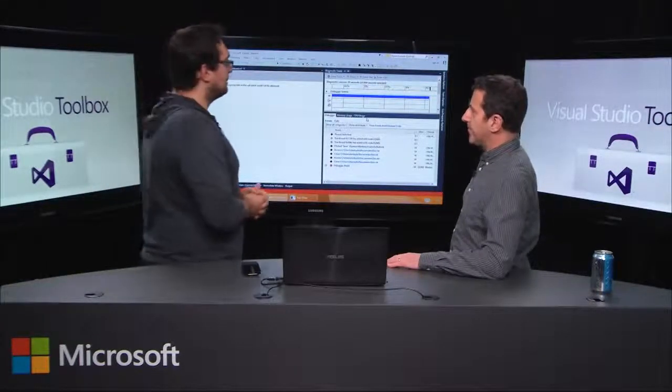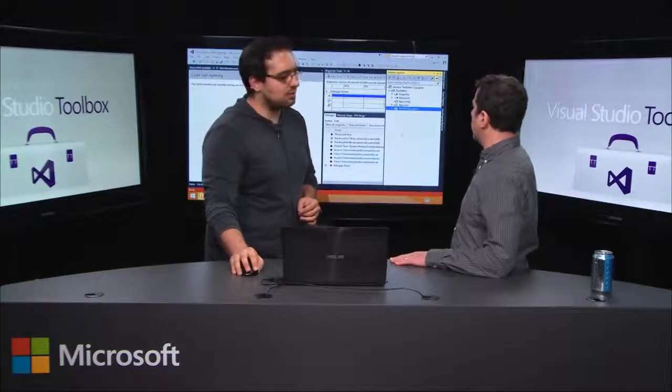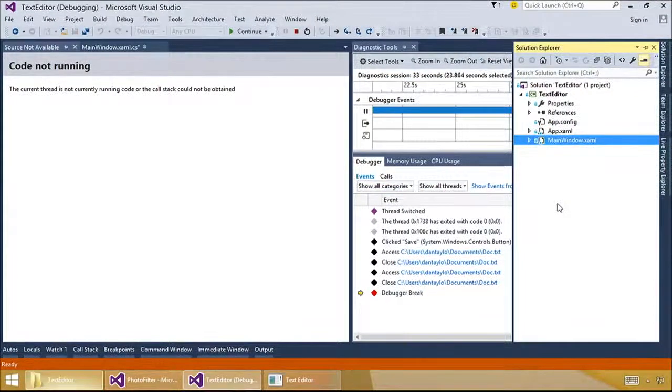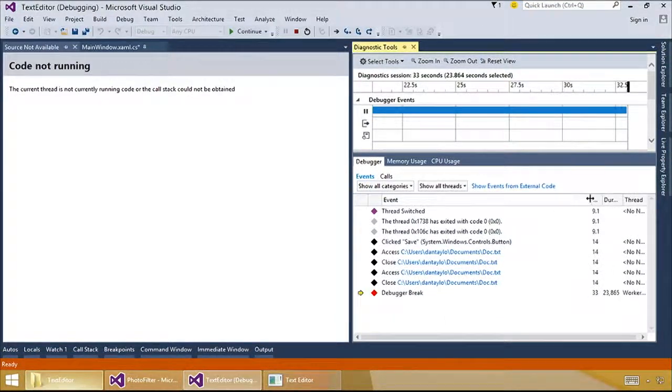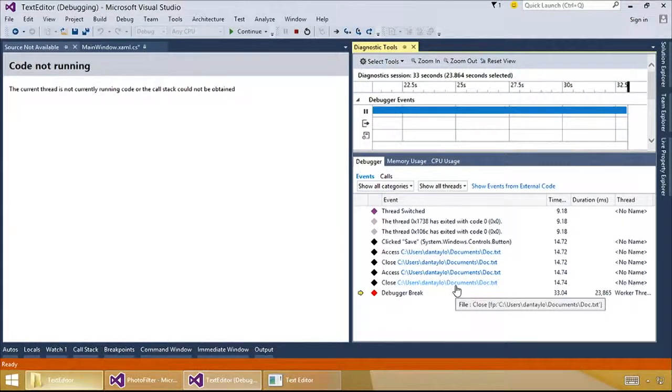That's right. So IntelliTrace used to be a tool window that was in the same space as Solution Explorer. It was just an extra tab that you could click to. And it used to be this same list of events, only they were in a flat list format rather than a tabular format. Okay. So the list of events is the same, only the tabular format is giving you access to more data at a glance, such as the time of the event and the duration. And it's also giving you the name of the thread that was responsible for generating the event. Okay, so some new features and also, most importantly, way easier to use because it's right there.